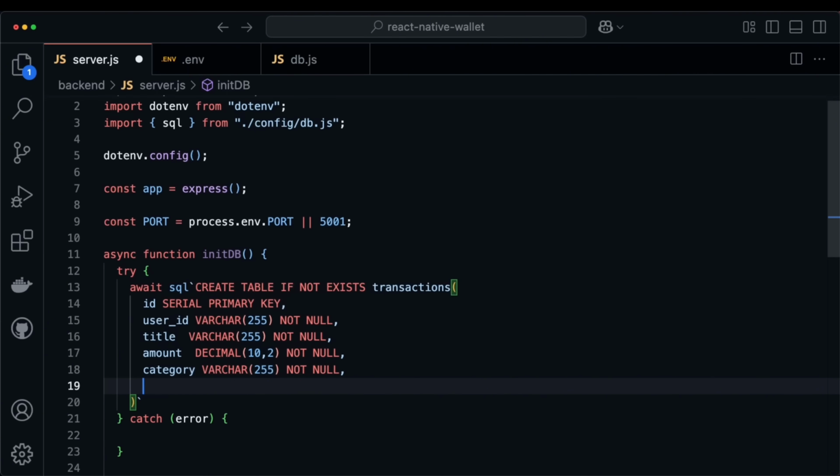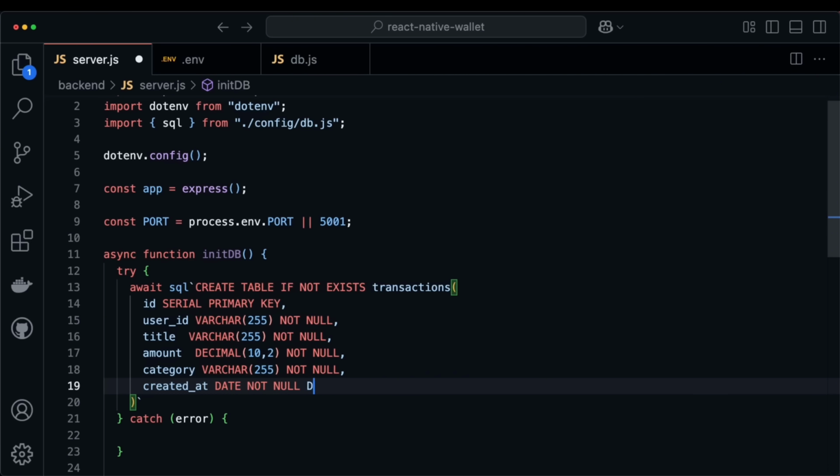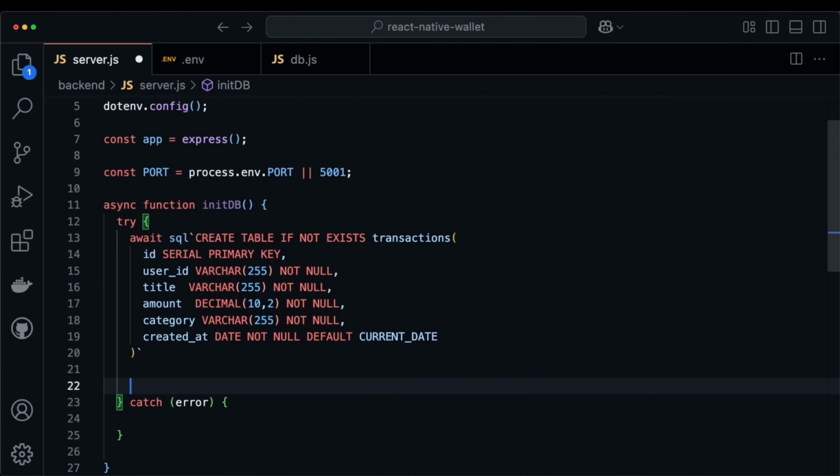And then finally, we can add a created_at field, and let's say this will be of type DATE. It cannot be NULL, and then we'll say by default it'll just take the current date. So whenever you create a transaction, this field will be automatically created, and it'll be whatever the current date is. Okay, and then we can say something like console.log database initialized successfully.